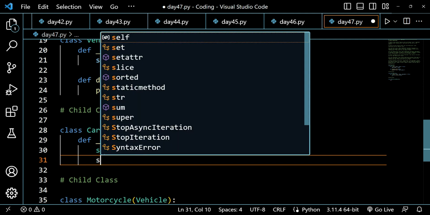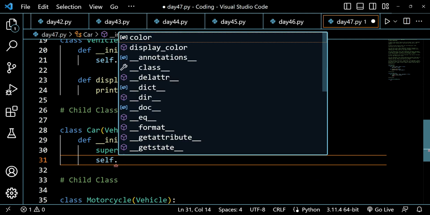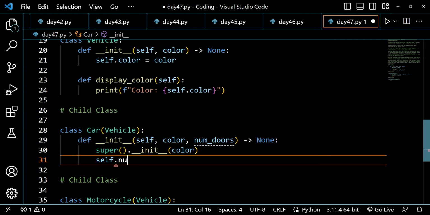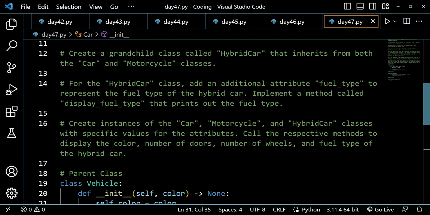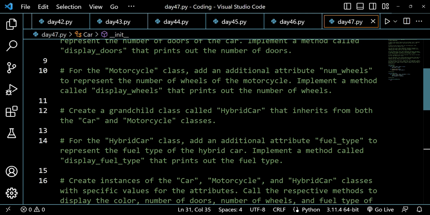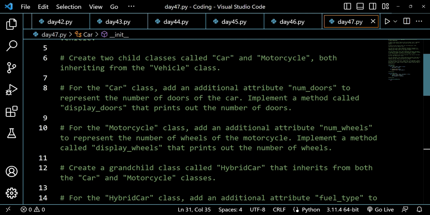So self.num_doors is equal to num_doors. All right, so we have to introduce an additional attribute called num doors, and then implement a method called display doors that prints out the number of doors.